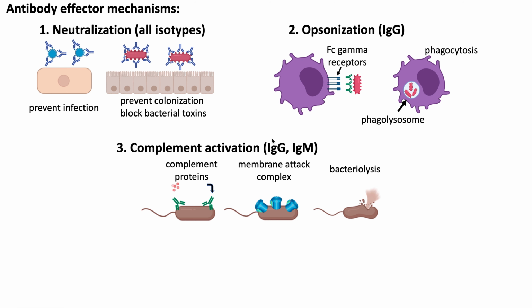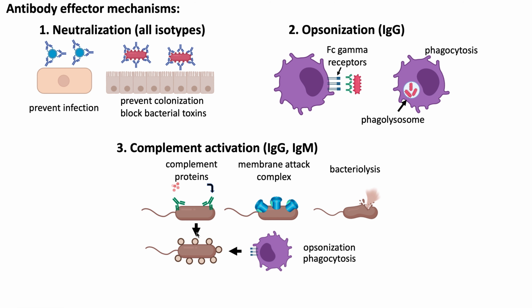A third key function of antibodies is the activation of complement. The two isotypes that activate complement are IgG and IgM. And when complement is activated by antibodies, it leads to the formation of the membrane attack complex and lysis of the target bacteria. It also can opsonize these bacteria. Remember that one component of complement, C3b, can coat bacteria and enhance the ability of phagocytes to recognize those bacteria via complement receptors and destroy them. And lastly, there are complement fragments such as C5a and C3a that induce inflammatory responses and capillary vasodilation. So these are all key functions of antibodies.